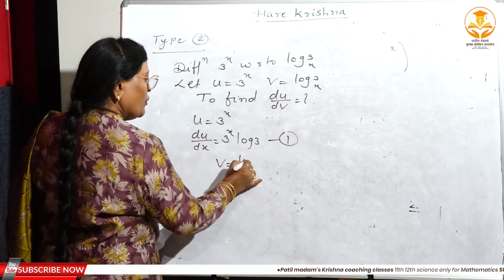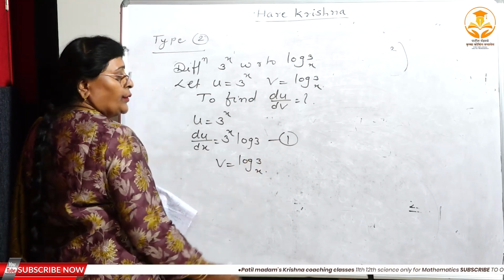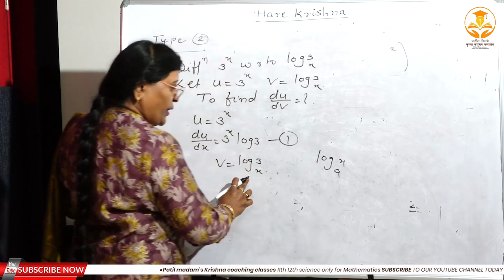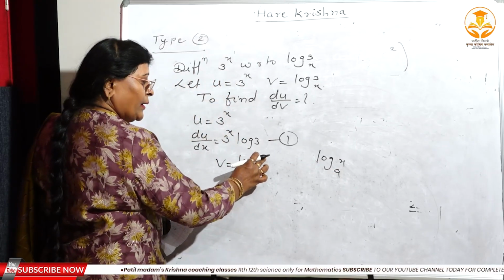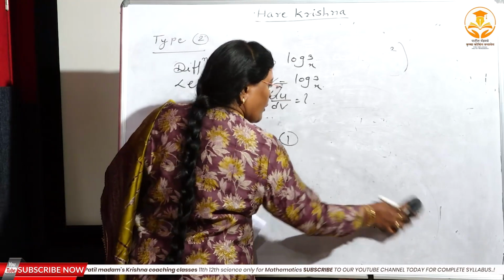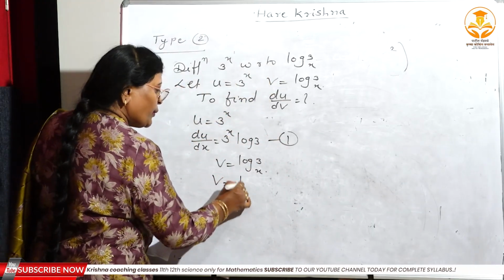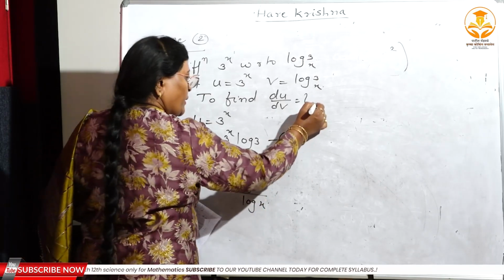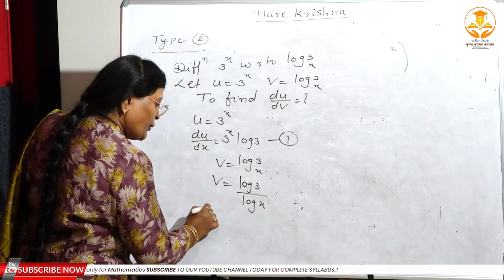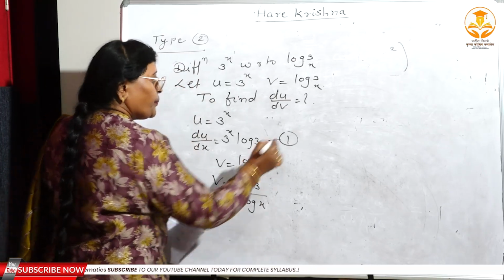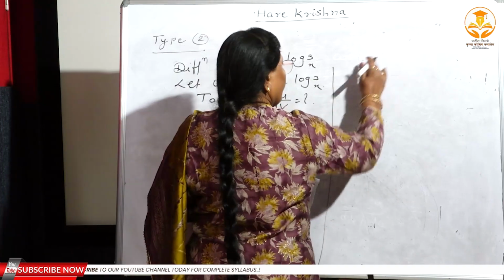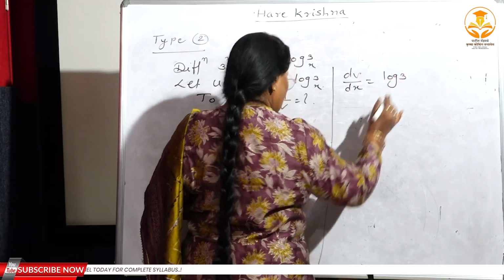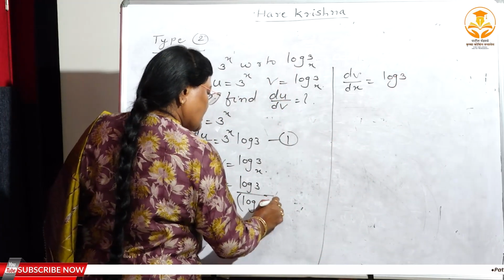v is equal to log 3 to the base x. You know the derivative of log x to the base a is 1 upon x log a. But they have given the base as a function and the argument as a constant. Therefore what you have to do, v is equal to, you have to write as log 3 divided by log x. Again you can use the division rule also, or you can do directly. Because see here, dv divided by dx, log 3 the constant term remains as it is, and 1 upon log x, the power, that is nothing but 1.